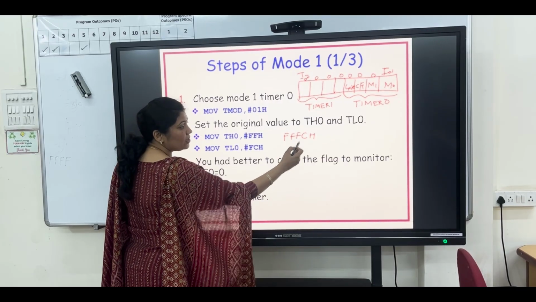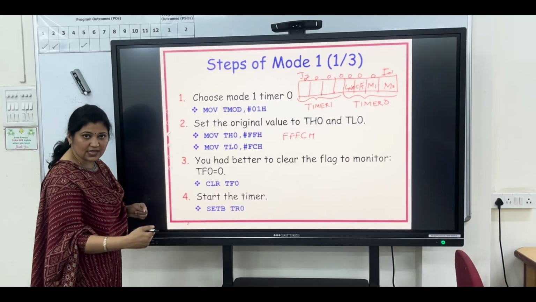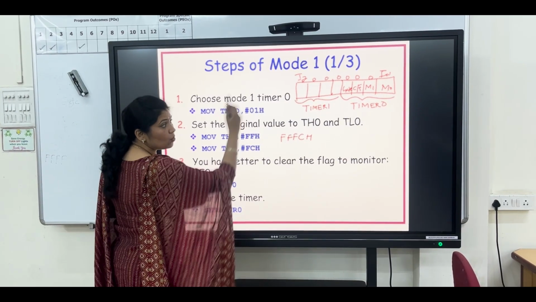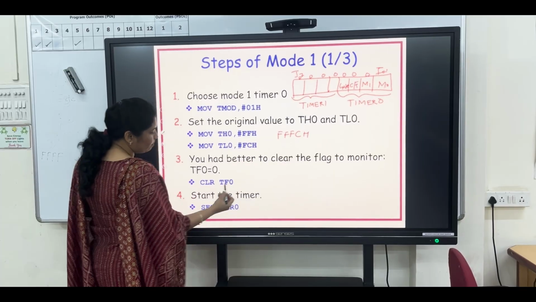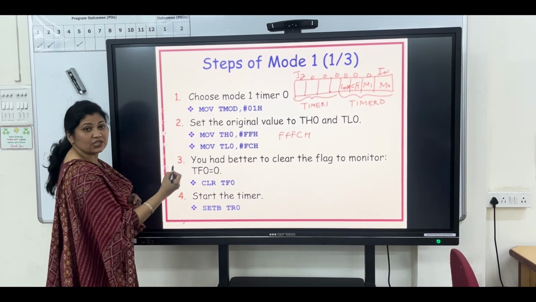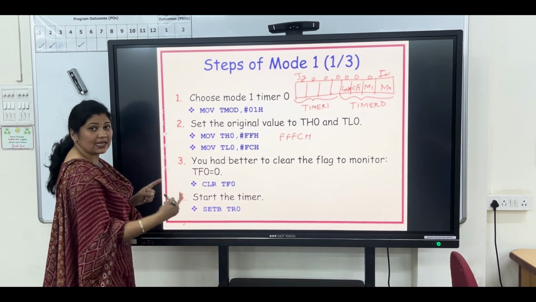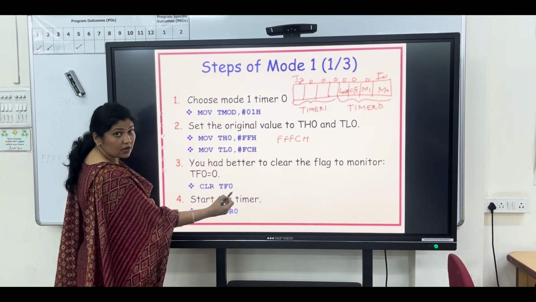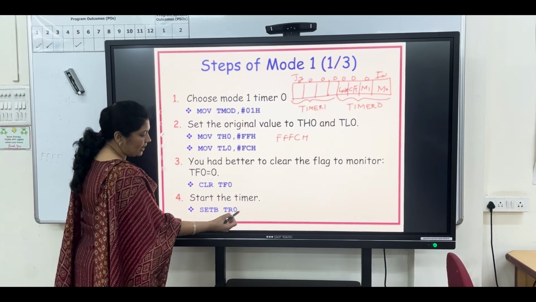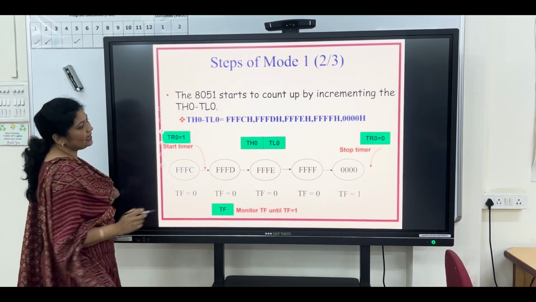After this, the timer will be started, and once it starts, it is going to keep ticking. That means this value will keep incrementing. It will reach the last value, FFFF, and finally the rollover will happen to 0000. At that point, the TF flag is going to be raised. Once the TF is raised, it indicates that the delay is completed and it is time to clear the timer flag. Once that is done, we have the delay created.